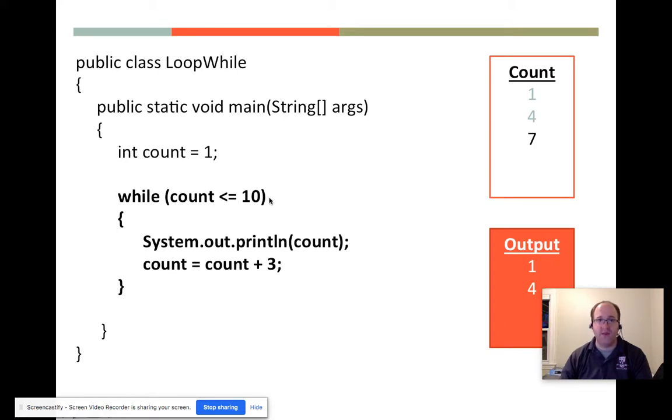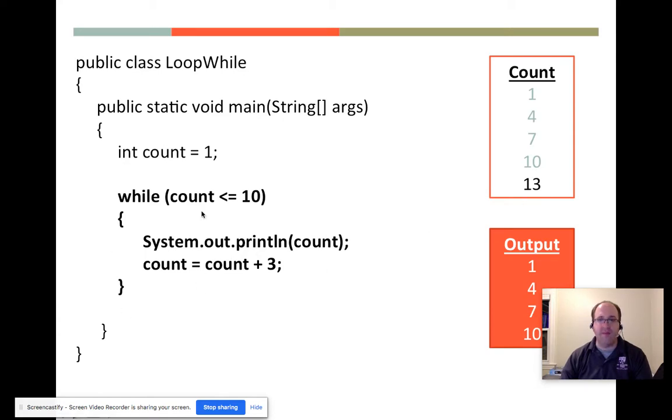Let's try it again. Is count, 7, less than or equal to 10? Yes, it is. Print out count. And add 3 to count. Now the value of count is 10. Cool. Is the count less than or equal to 10? Yes, it is. So let's print 10 on the screen and add 3 to count.